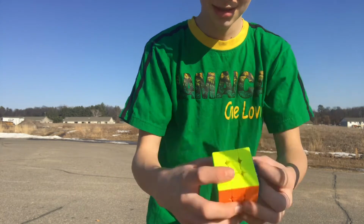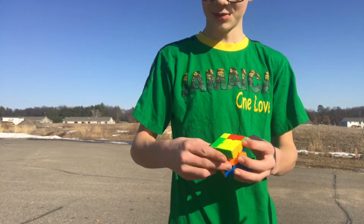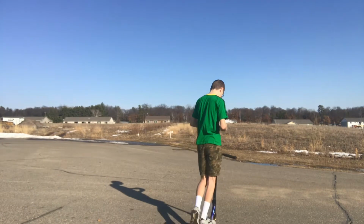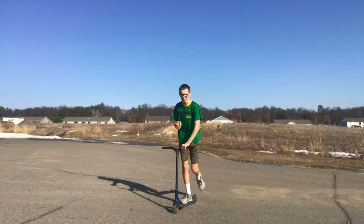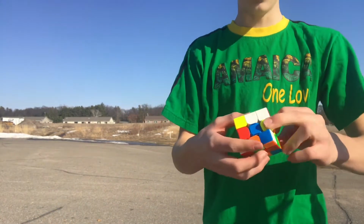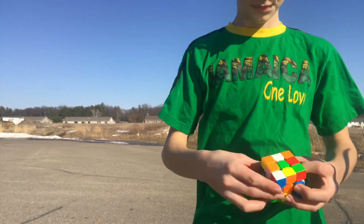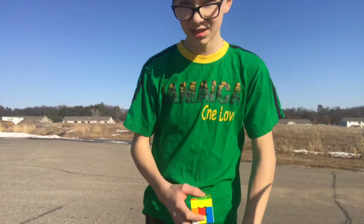Bro. Really? Okay, we're gonna try this one more time, but we're gonna do a two-handed solve and just stand on the scooter like this. I don't know if it's gonna be any easier because I'm gonna have to solve it in one go. And by the way, this is the Dianzhang 3x3M, and I didn't wanna bring my main out here in case I dropped it and it scraped it up really bad. So, let's give it a try.